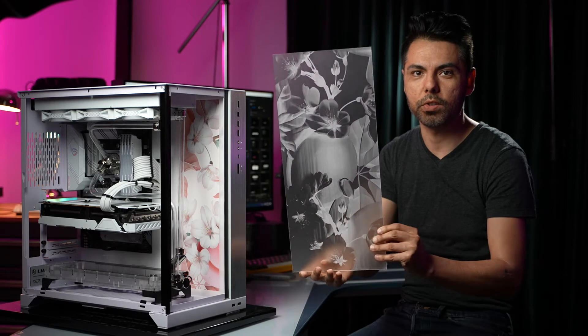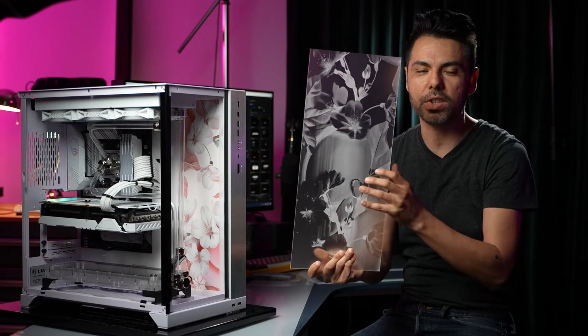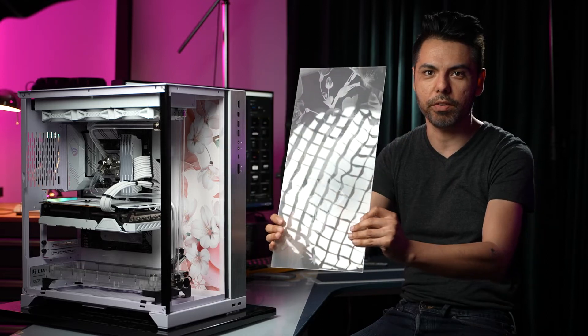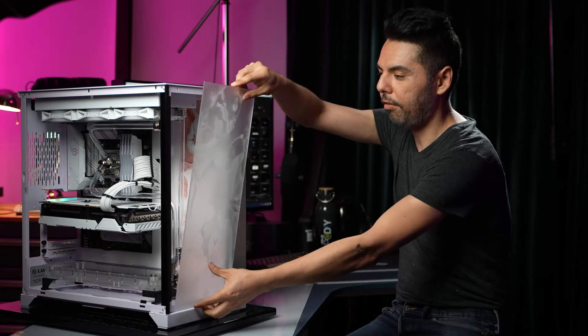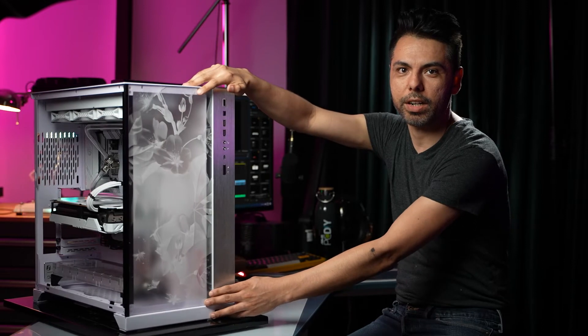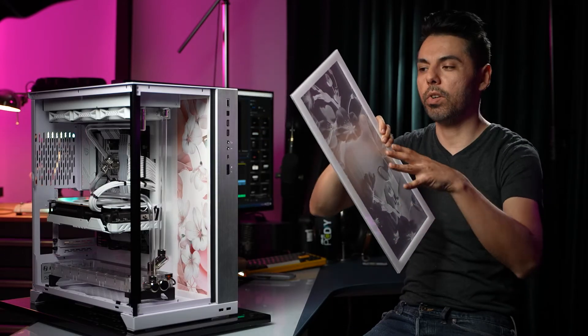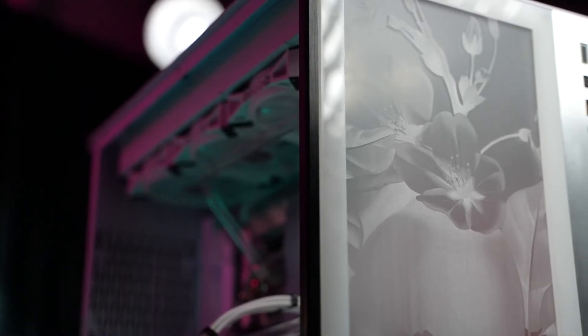Here's the actual panel — see that guys, fully etched. On this side it's matte frost, and on the other side it's more of a gloss finish. This panel is going to sit right in the front because I wanted more of a diffused, soft look with the cherry blossoms coming down. It's going to look pretty sweet with the outer frame. Sitting like this gives it a nice diffused look to the build — I like the way it turned out.